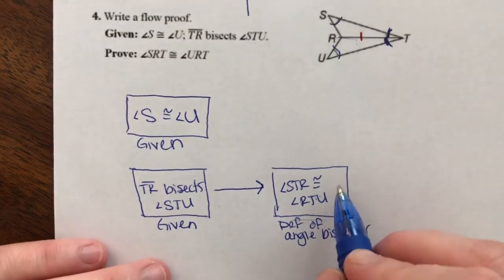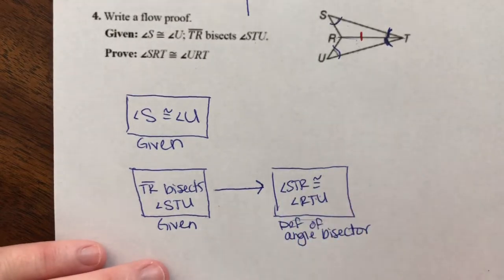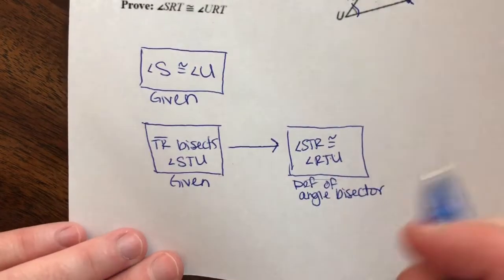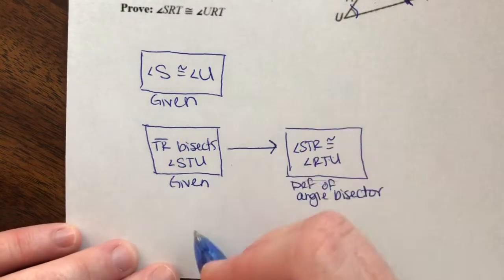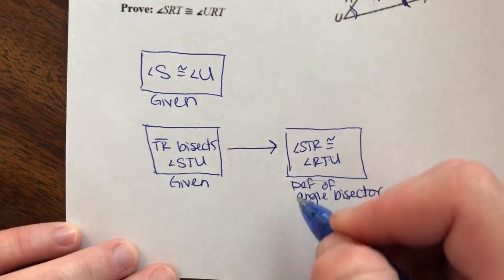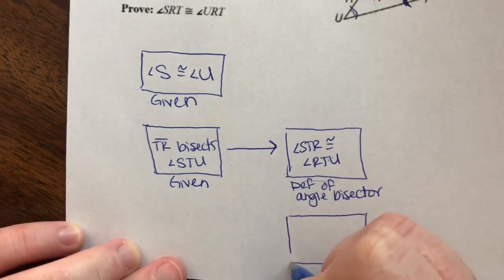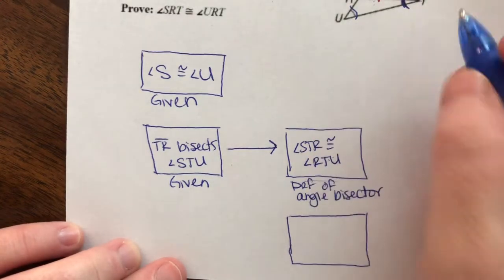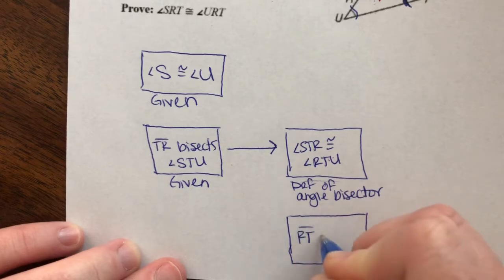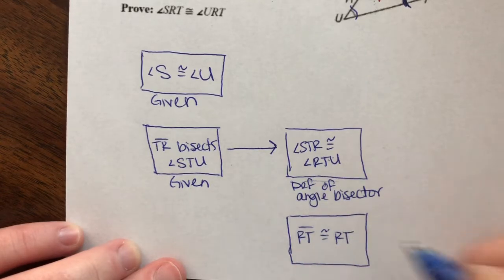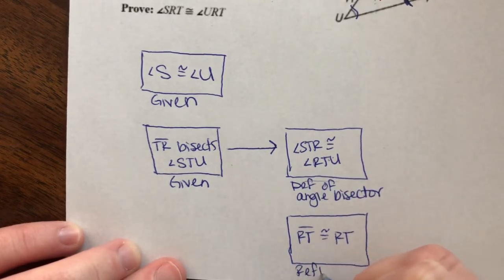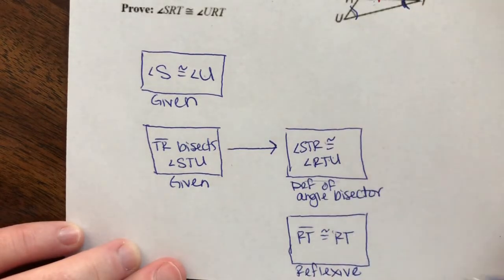So I'm going to say, now that doesn't depend on this. That fact is on its own. So I can either put it underneath this column or I can put it underneath this column. Doesn't really matter which column it goes under. It just needs its own box and it's not coming from anything. So I can just say that RT is congruent to RT, and the reason is the reflexive property, right? So now I've got my 3 statements.